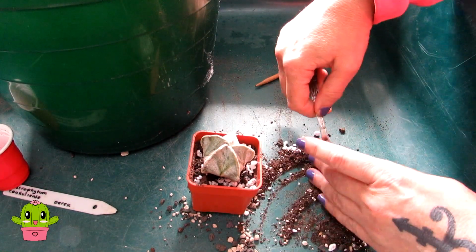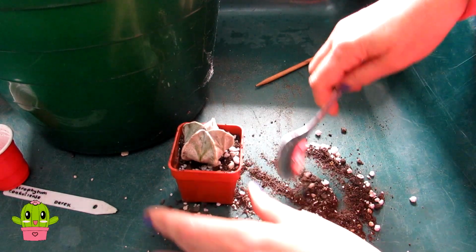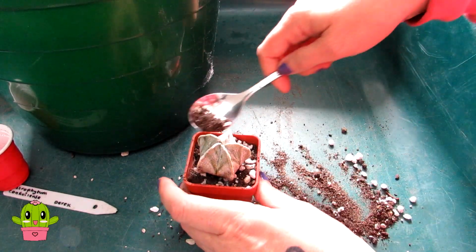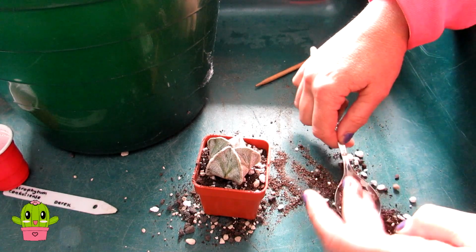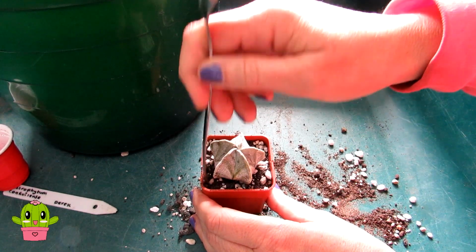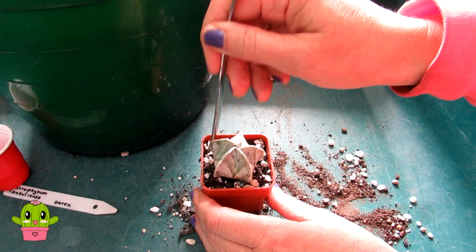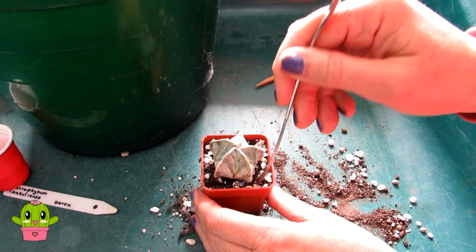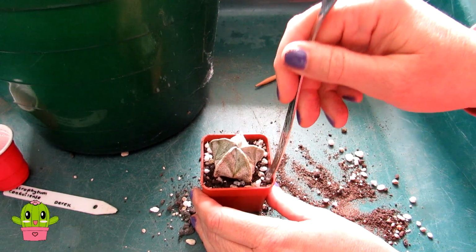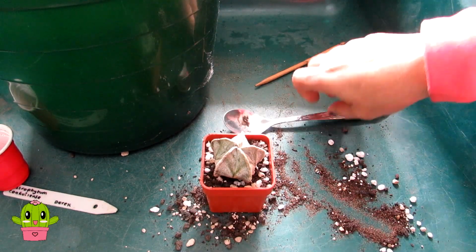So, here we go. Much better now, it's got more space. And as I always mention when I'm repotting cacti, I always like to leave the soil dry for at least 10 days to 2 weeks after repotting, and that's purely just to let the roots settle into the new fresh soil and into the bigger pot. And this is sort of important, especially if you have to remove a lot of the old soil from the roots where the roots get disturbed. This is going to be fine. That's absolutely perfect there. Little cutie, as you can see.